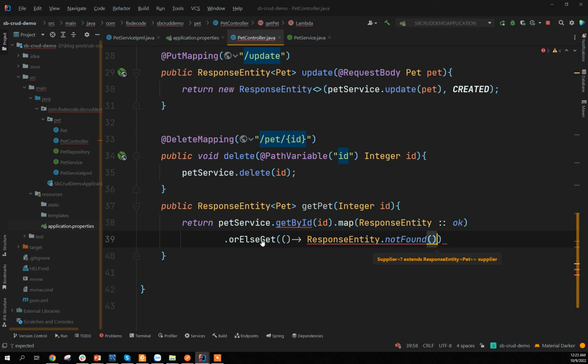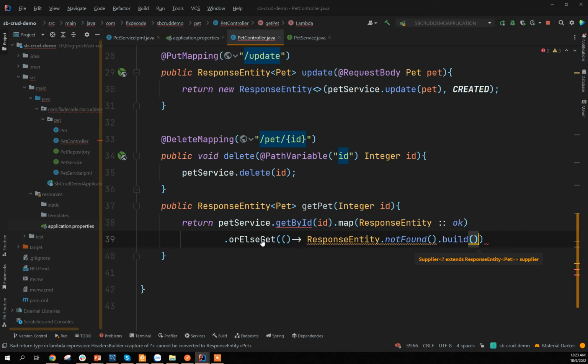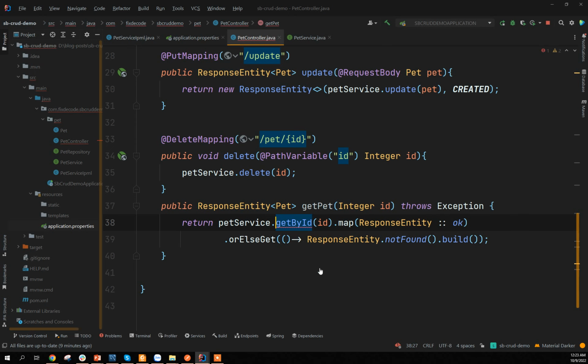So if there is no pet with the ID we specify, it's going to return not found, right? This one we're going to throw the exception. We don't catch it, we just throw it like that.